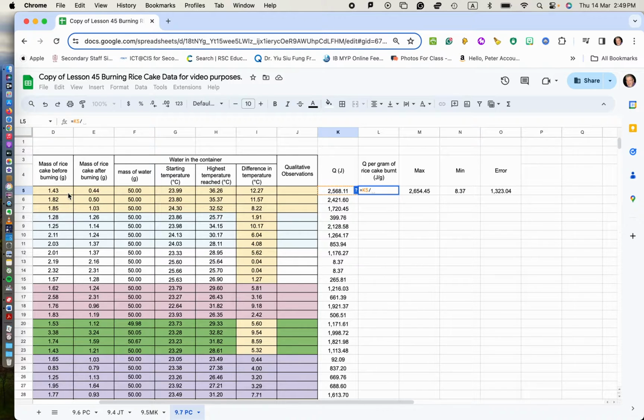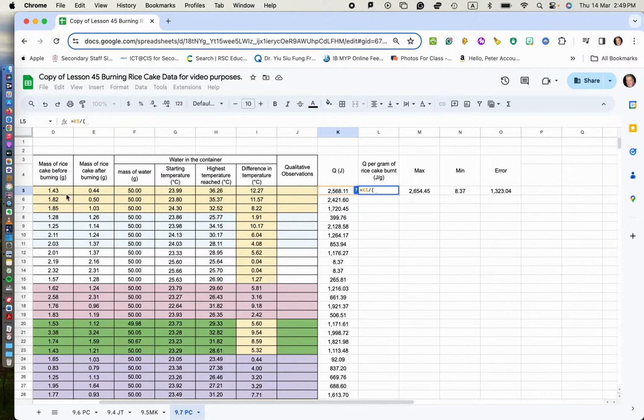So I could do one of two things here. I could very quickly set up another column over to the right, past error, and put in there mass difference, or mass of rice cake actually used. And that would be the mass of the rice cake before it burnt and after it burnt. But I can also do it by doing this.